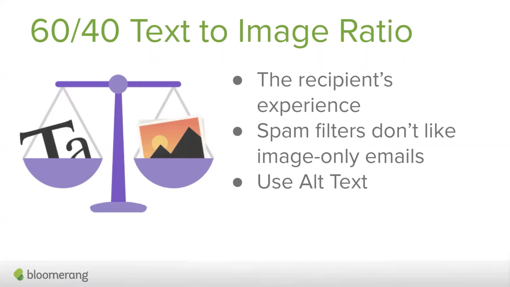And also using alt text. Alt text can be applied to images. One, it helps those who use screen readers or other accessibility devices, so they're able to decipher what the image is in the mass email. It also helps someone who might be searching for an email in their inbox, and you can tag that photo with alt text to give it a description. It will also help spam filters understand that these images mean something. They're not just random images.